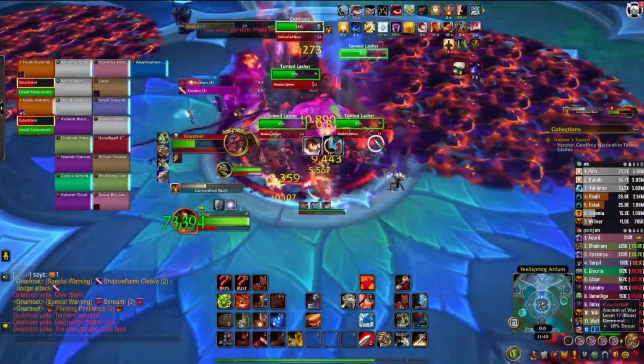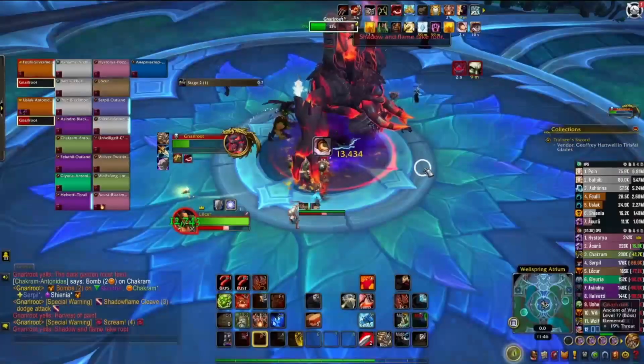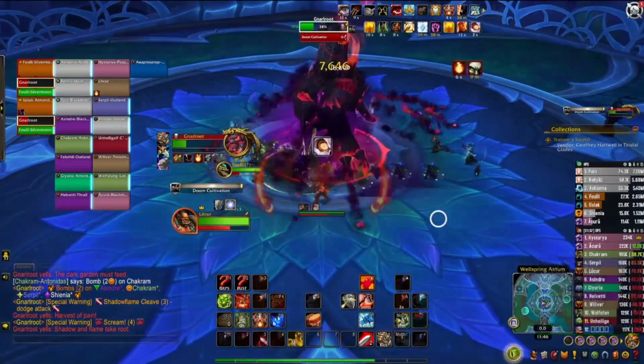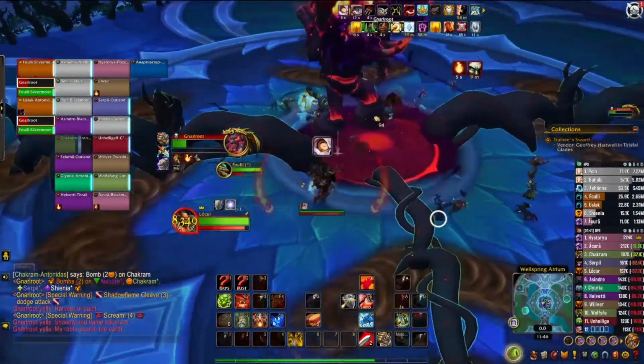He has 2 phases in total, first, then intermission, and then second phase. The intermission phase is called Doom Cultivation. He is channeling a cast and then will start spawning 4 roots. Here you see them being telegraphed with the black pools.